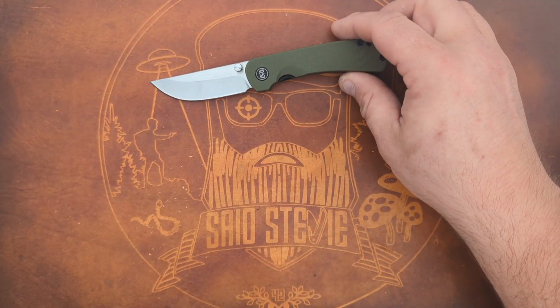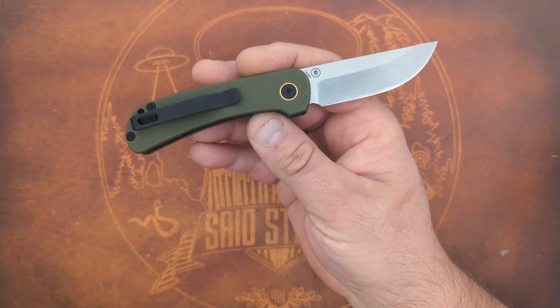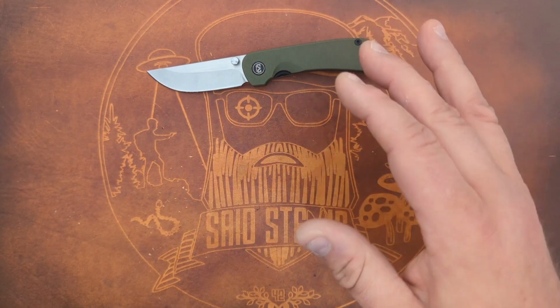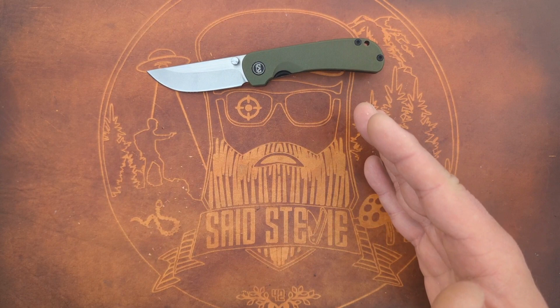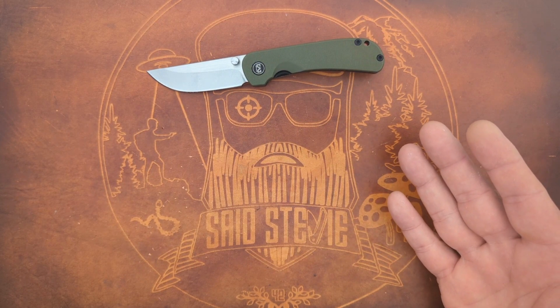This is a very affordable knife. For $40, I can live with the single thumb stud. Did I say that right? I did. I'm in my head sometimes with that. And the pocket clip. Not bad at all. In other budget options at that price point, you got something like the Kube Momentum, which was my budget knife of the year last year.